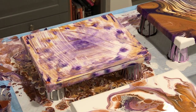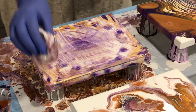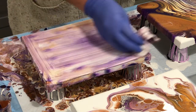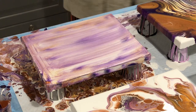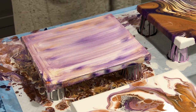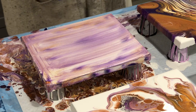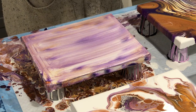Okay, so with this one, I hated how it came out and there was nothing I could really do to fix it. So I just scraped the canvas. I don't usually scrape canvases, but this was just a hot mess waiting to crash and burn. So I am going to try another ring pour because we've already seen that, so why not, right? And I'm just gonna reuse the cup that I already used. I'm cleaning it out a little bit here.